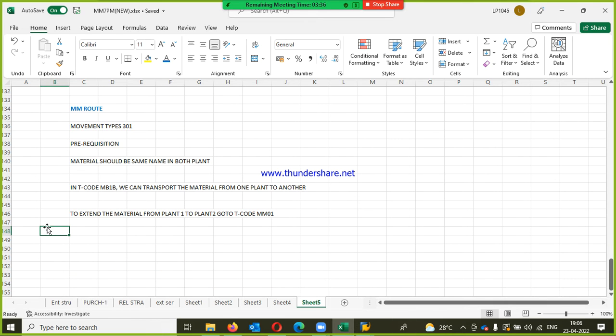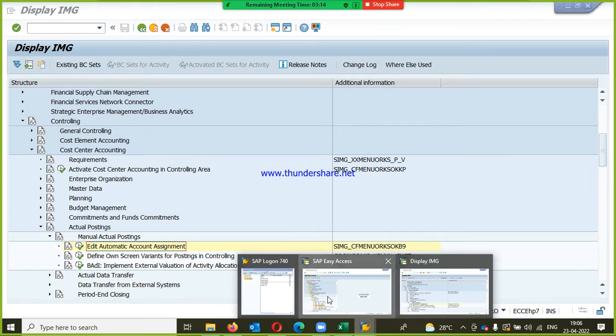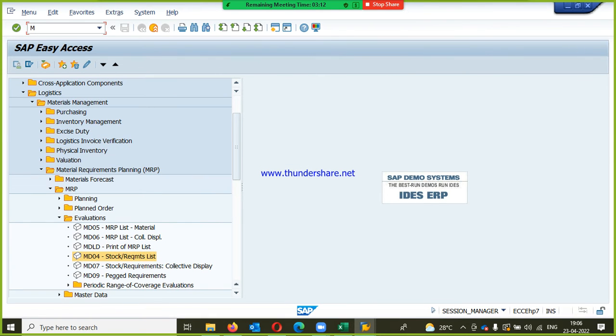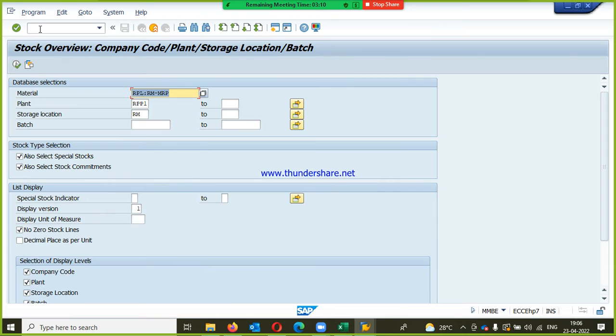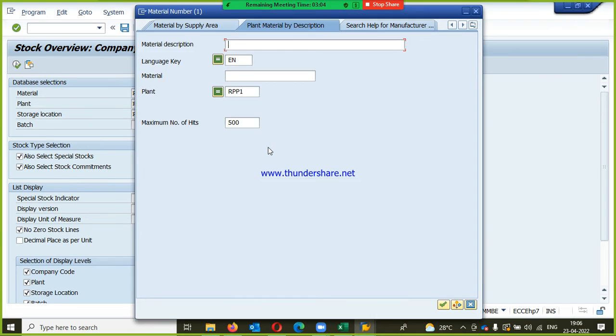Okay, first I'll go with T code MMBE and check the material level, and on that basis I'll plan to transport the material from one plant to another plant. So I'll go into system, go to T code MMBE, and instead of this material I'll take some other material, RP1.